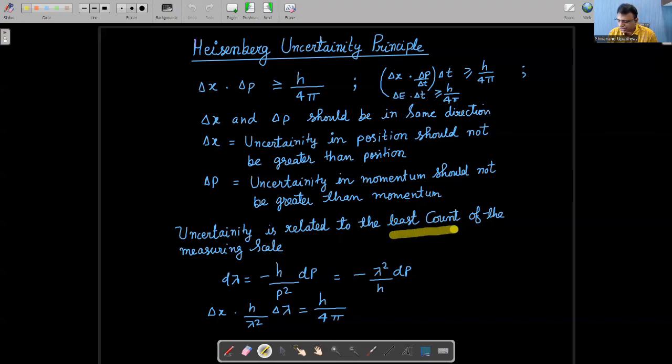And in all the good questions on the Heisenberg uncertainty principle, they use the De-Broglie equation, lambda is equal to h upon p. By differentiating the De-Broglie equation, we can say that uncertainty in wavelength is related to uncertainty in momentum, and we can use that in the Heisenberg uncertainty principle. So in a good question, we should not forget this relation. Whenever they talk about uncertainty in wavelength, they are using the Heisenberg uncertainty principle along with the De-Broglie equation.